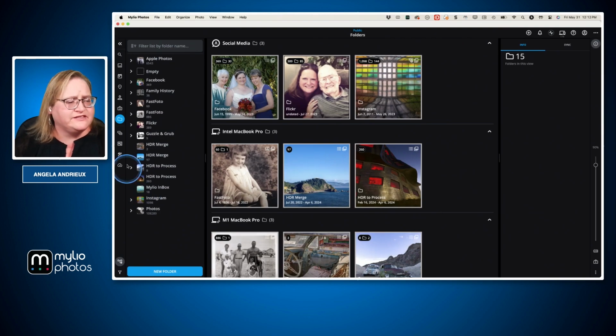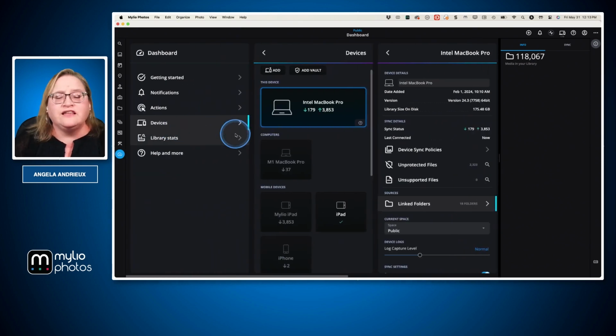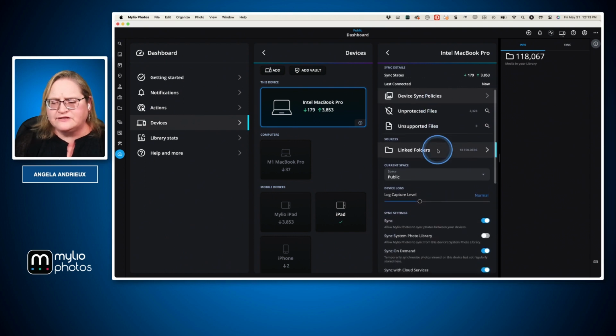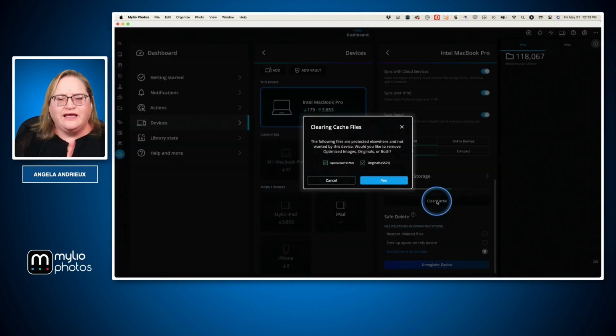So to do that, you go into the dashboard here on the left, and you have to do this on the device that you're using. I can't go clear the cache for my iPad, for example. So from this particular Mac, next column down, scroll down and click that clear cache button. It's going to calculate how many files are on this machine that it doesn't need. And in this case, I could free up 104,000 optimized and 5,500 originals.